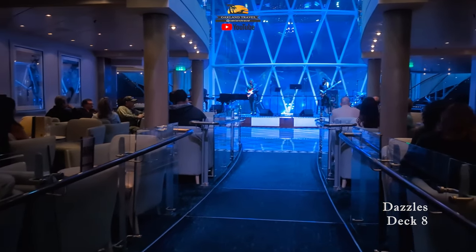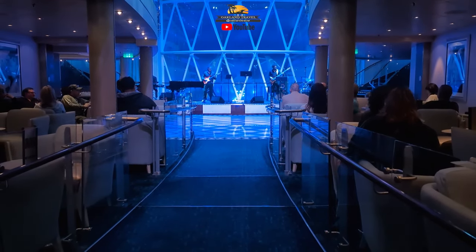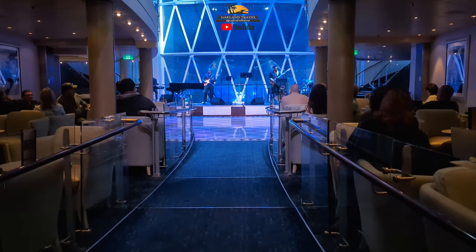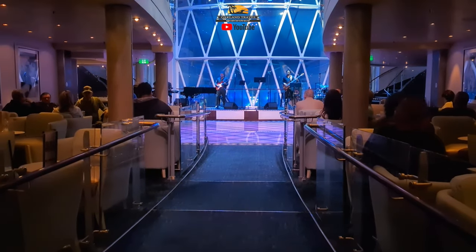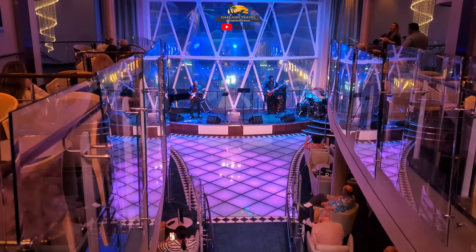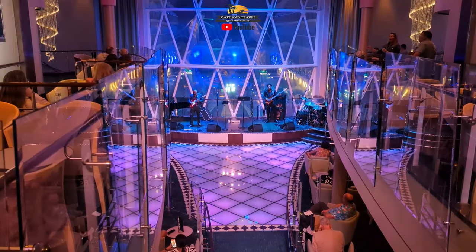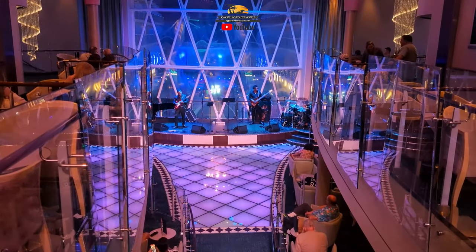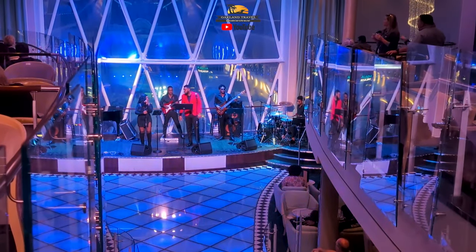So after dinner, it's a busy night on the Allure of the Seas embarkation night, a short little four-night cruise. With it being a shortened cruise, they take a lot of the activities that ordinarily are spread out over the course of a seven-night cruise on one of these Oasis-class ships and cram them together. So there's a lot going on on embarkation night. We were going to catch the Ocean Aria show. We've also got the 70s disco party on this very first night, so we got some footage of that coming up in a second.